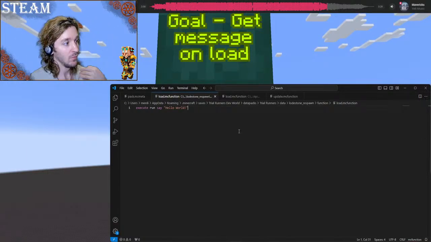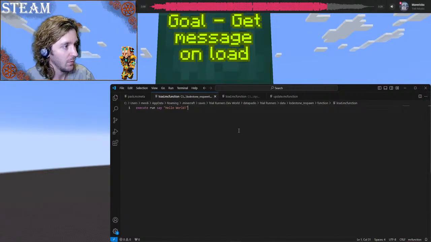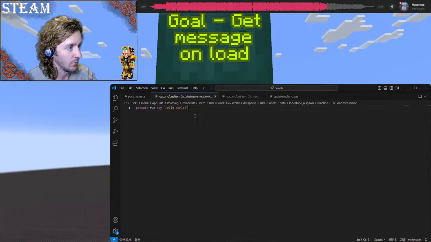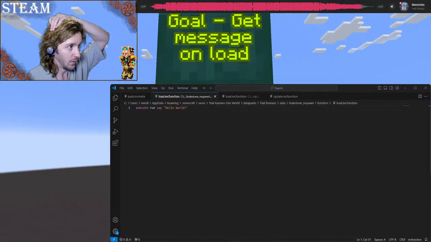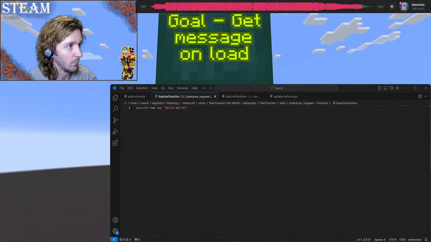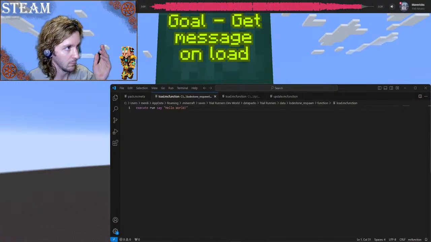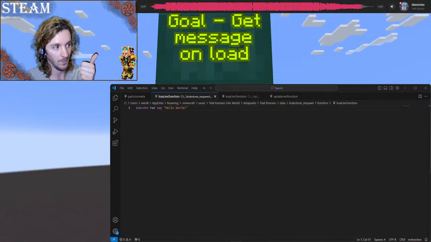Okay. The next step is where is that actually in my folders? It should be in the same setup. So that goes to data, goes to Minecraft, goes to tags, goes to function, and that's where that should exist.